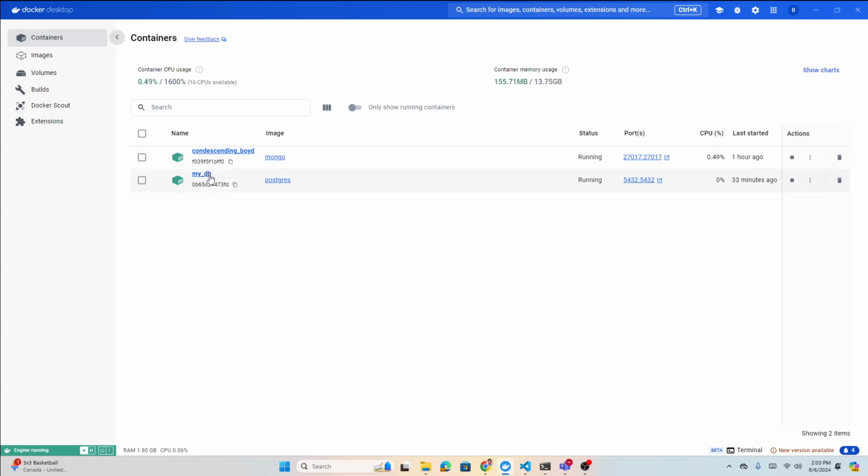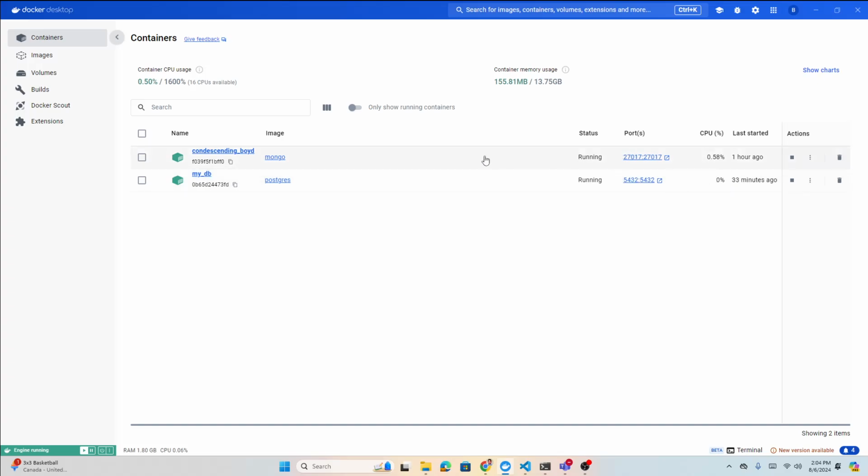This is the name of the container. You can give it any name. That's the container name. The image is Postgres and it's running, for 33 minutes. And that's the port, 5432, the port for Postgres. Like MongoDB has 27017.